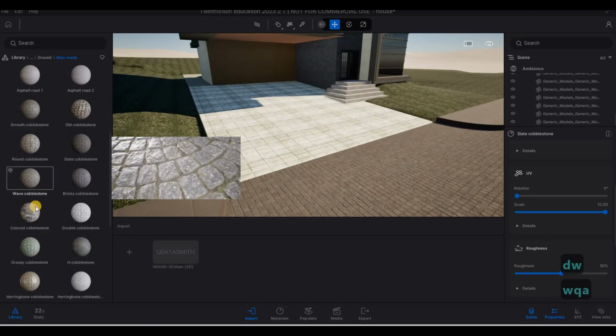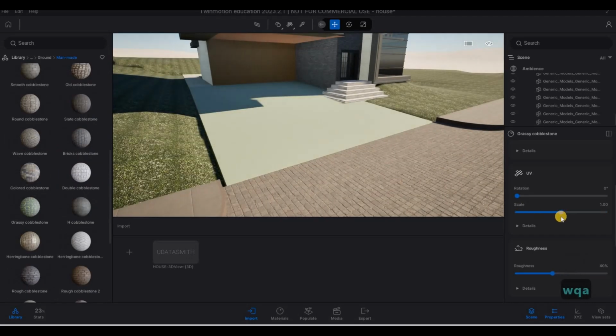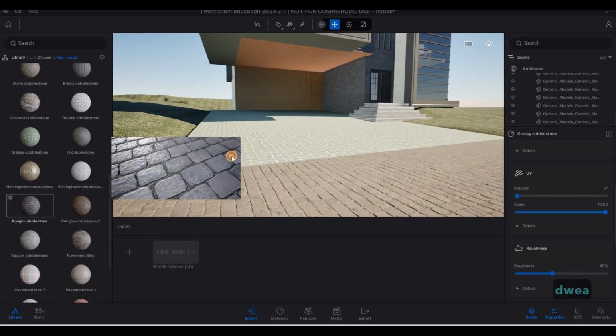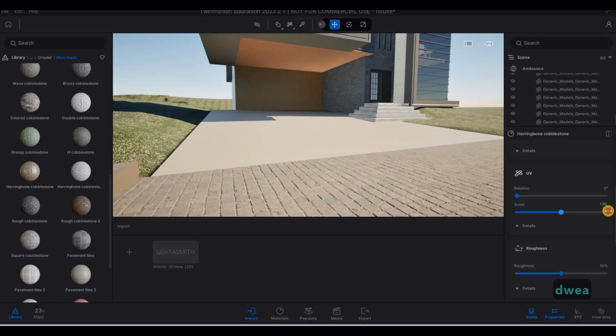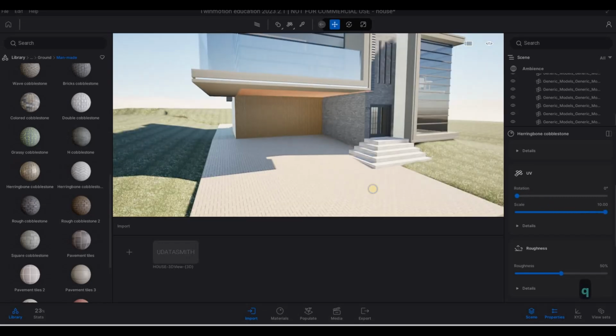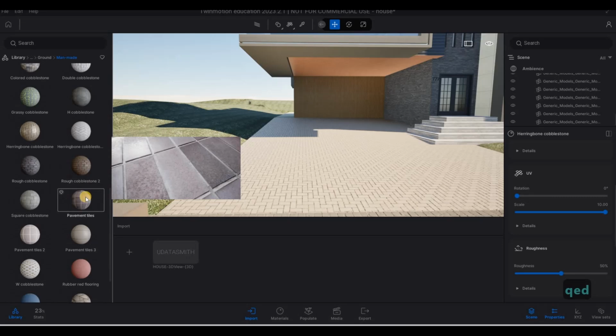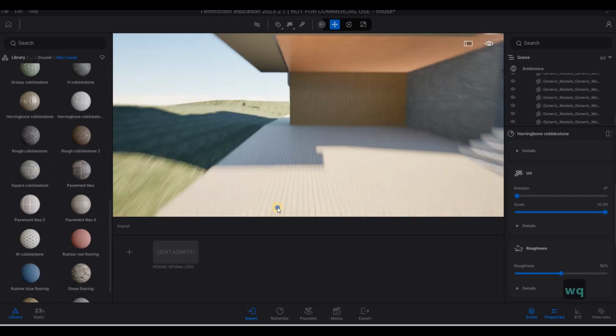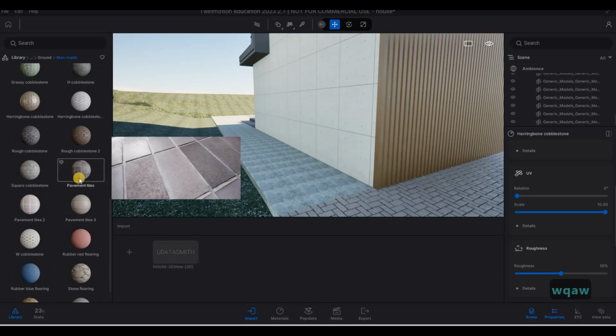And then here we could do some grass. Or something different. Pavement tiles. We could put pavement tiles here.